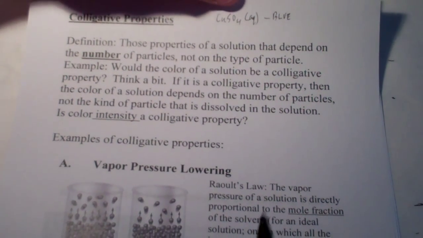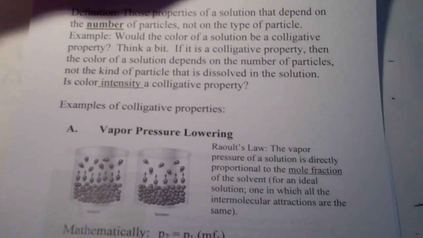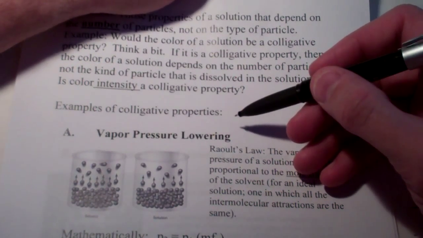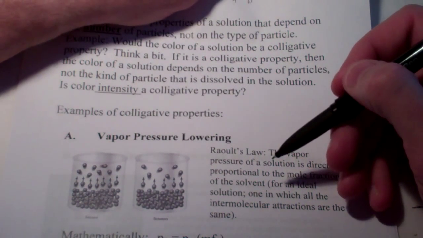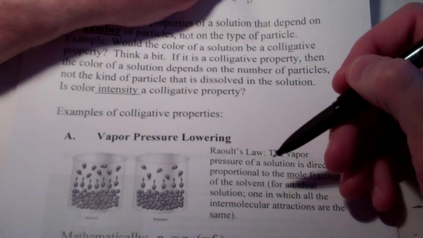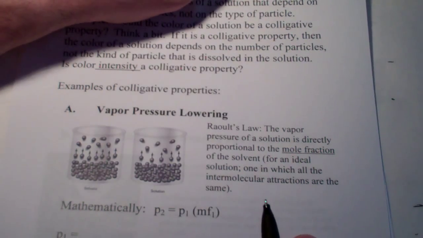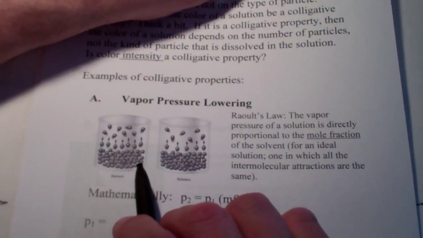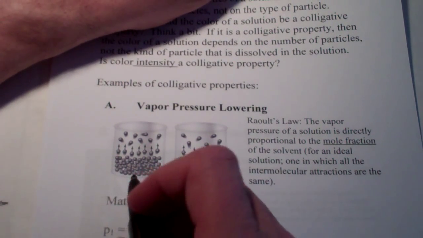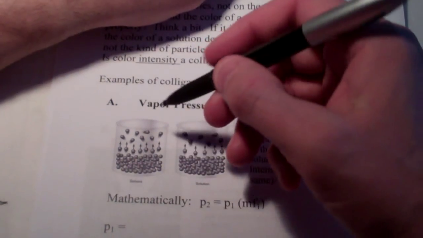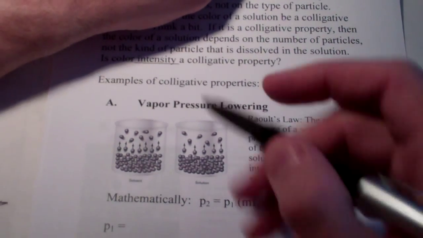dissolved in my solvent. Now, the colligative properties we're really going to hit hard in this chapter are vapor pressure lowering, freezing point depression, boiling point elevation, and osmotic pressure. First up is vapor pressure lowering. Let's take a look at this illustration here. The first one shows a pure solvent in a beaker. Let's close that beaker off so the particles can't escape.